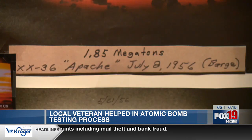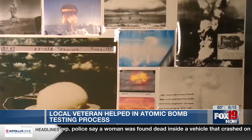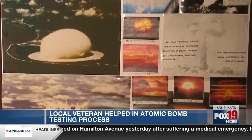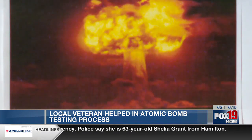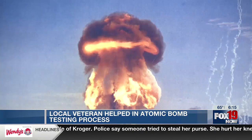When we got back, they would go to the decontamination shack and we'd shower until the Geiger counter didn't tick anymore when they brought it up to us. All of this testing that I was involved in was for the purpose of making atomic weapons not only bigger but cleaner. Because if you can hold the explosion together long enough, what's left is not radioactive anymore. But these went off too soon and so they scattered unreacted raw material all over the place, and that's what we would collect and bring home so they could tell how much of it actually exploded.